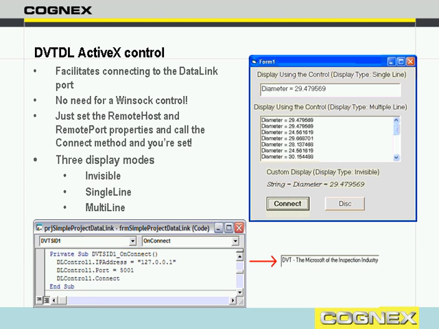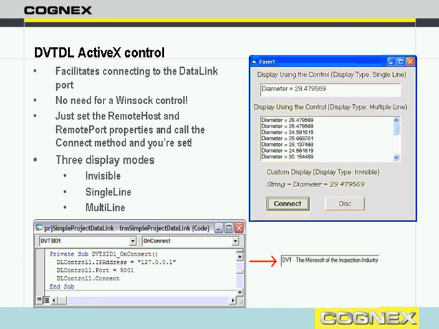So the DVT DL control is very simple. It's basically a wrapper around a socket connection. And it does provide 3 different display modes, either invisible, in which case you can use one of the events that get fired or raised every time the data link control receives data link information from the camera.